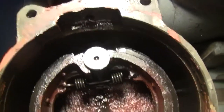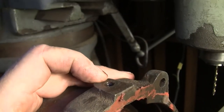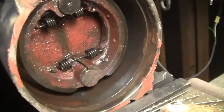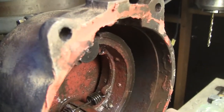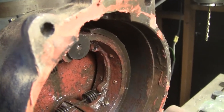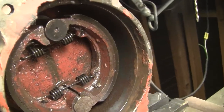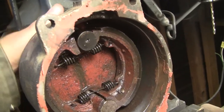The other thing I was thinking about is, instead of putting a bolt back in here, maybe I could put some kind of a hollow fitting and a piece of hose on it to keep dust from getting in, but letting the oil constantly drip out, so it could stay drier. It won't stay dry by a mile. I could probably wash these out, but I'm not going to change anything, because the other side is full of oil and it'll make the tire lock up. I suppose if this thing really filled up, it would not work as well, but the other side locks up. So the oil is kind of a bad plan, but that's just how it is on a Chinese tractor. They don't design everything to great perfection. They do the good enough standards big time.